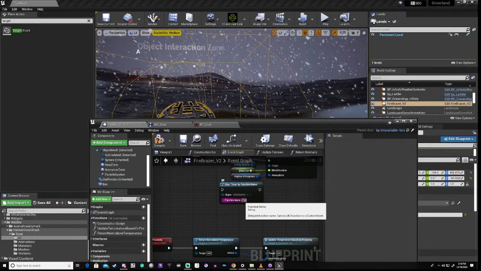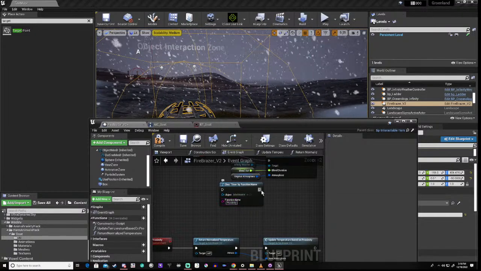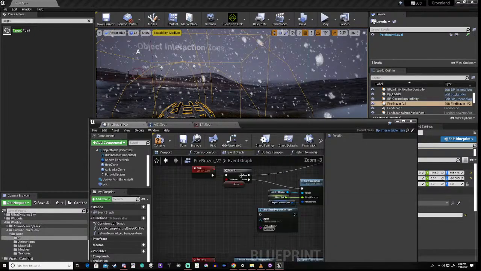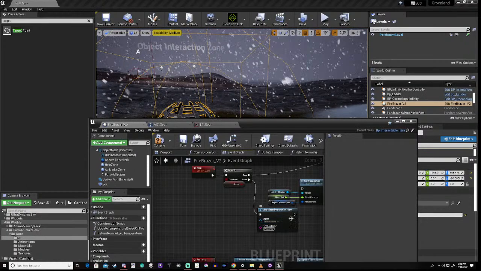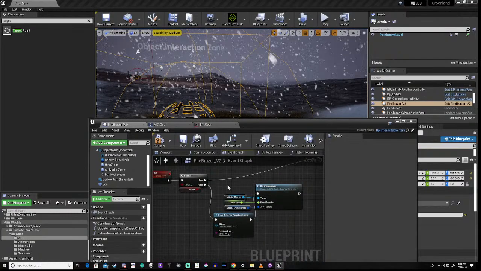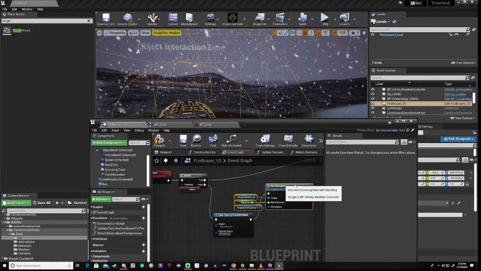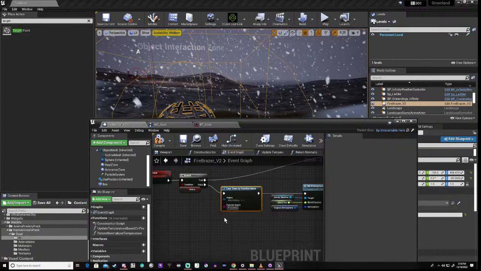So this is the one we're going to clear. So we clear that there. Okay. And we do that. Then we're going to move that out a bit and then move this up to there.